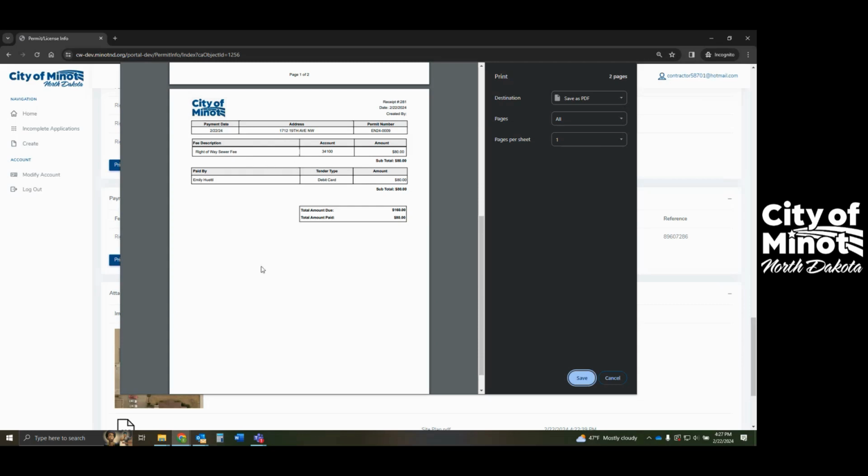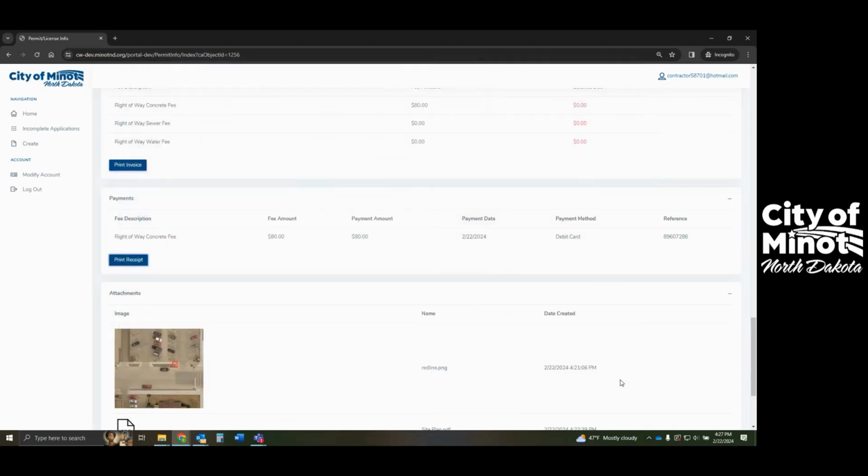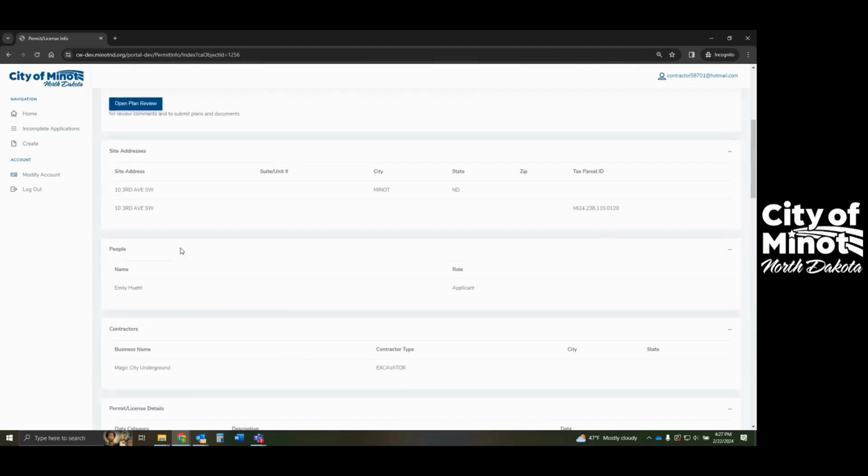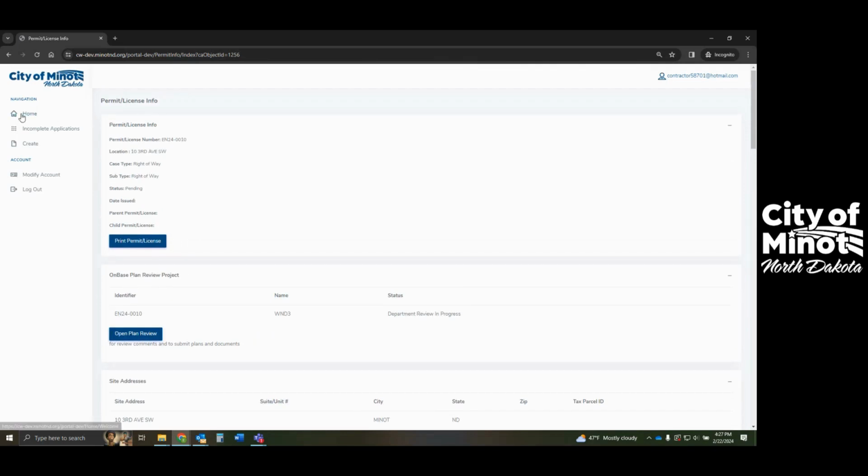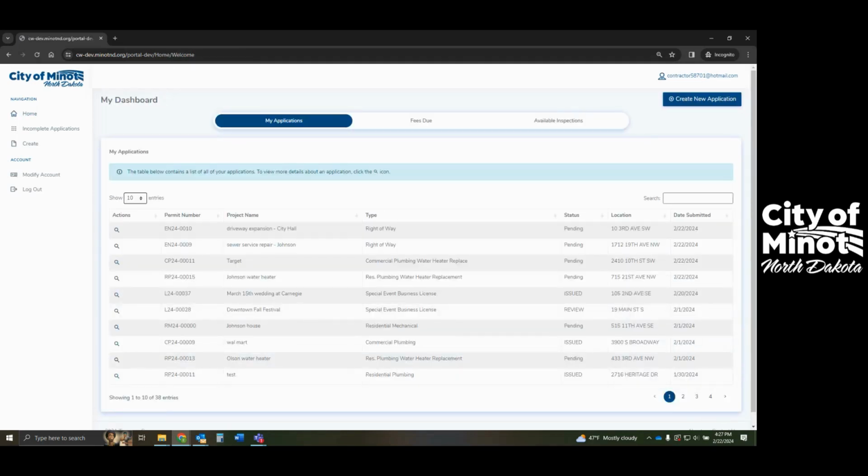service $80 fee there. So, you know, you can go ahead and save this to your computer so that you have the itemized information. And of course, you can always go back at any time to find that in the details on each individual permit. So those are still in their review process. You know, the timeline for these would be a couple days, generally speaking.